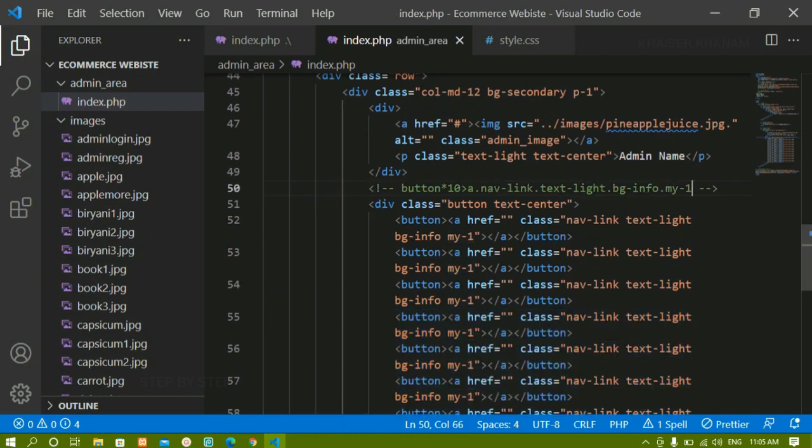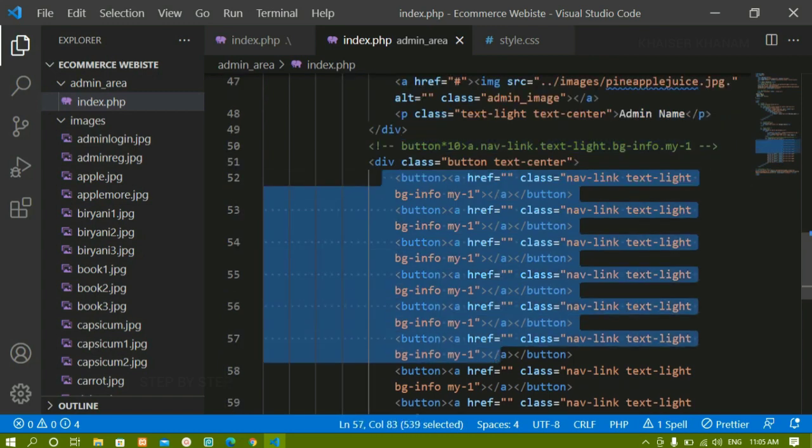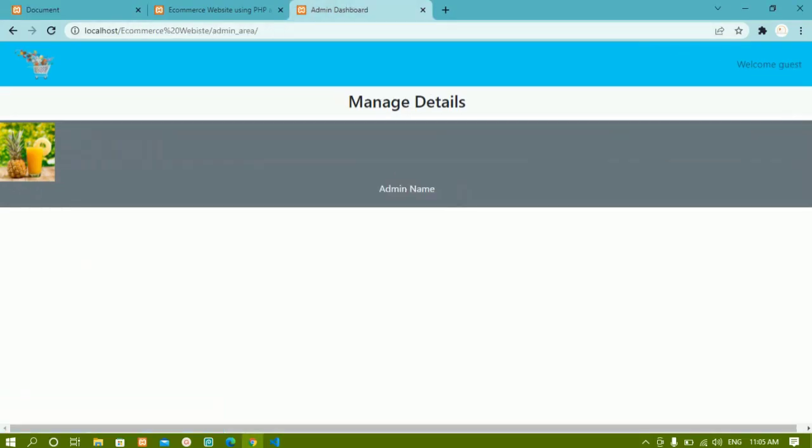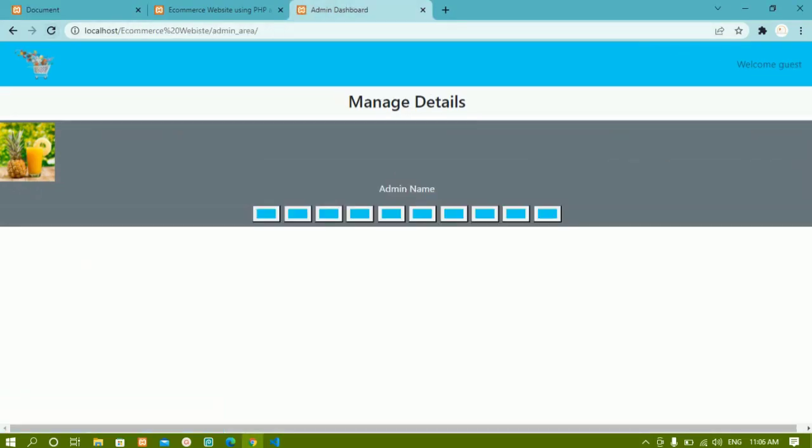As of now I'm just going to comment this one. If you want, you can just copy the same thing. If you write this one line of code, you will be getting this entire thing. Now this is the output I got. Let me just check for that. I'll refresh this. Now here I am having all these buttons, okay, 1 2 3, all the buttons have been displayed.